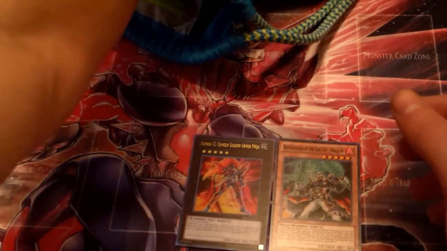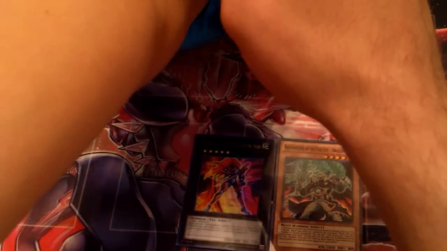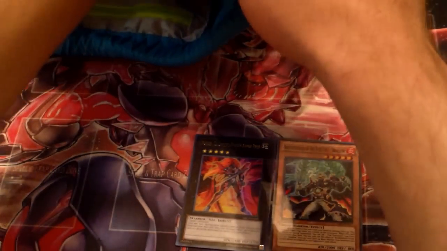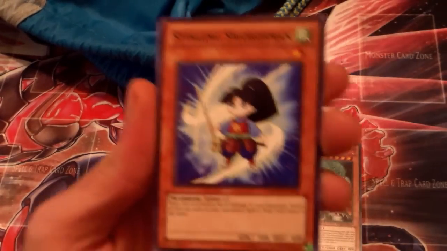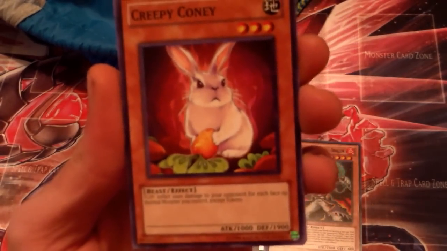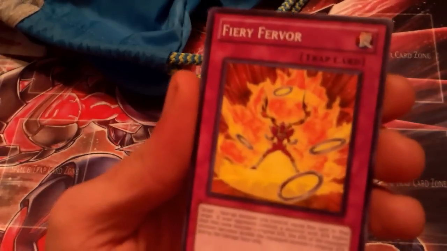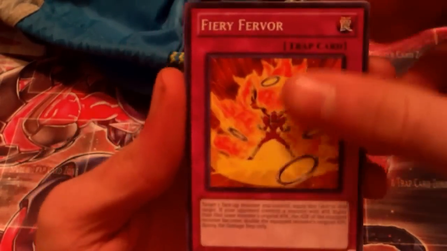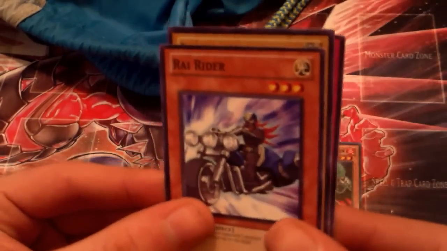Pack number five. No, I don't want to do another Cosmo Blazer, damn it. Yeah, and I keep grabbing Cosmo Blazer. What the hell? Come on. It's destiny. Okay, Photon Shockwave. Okay, this is good. Photon Shockwave has Space Cyclone, Stinging Swordsman, Luminize, Creepy Coney. Creepy Coney indeed, that bunny's weird. Copy Knight, sweet. Fiery Fervor. Vanilla, oh yeah, dude. Vanilla's the best. Watt Cancel and Rye Rider.